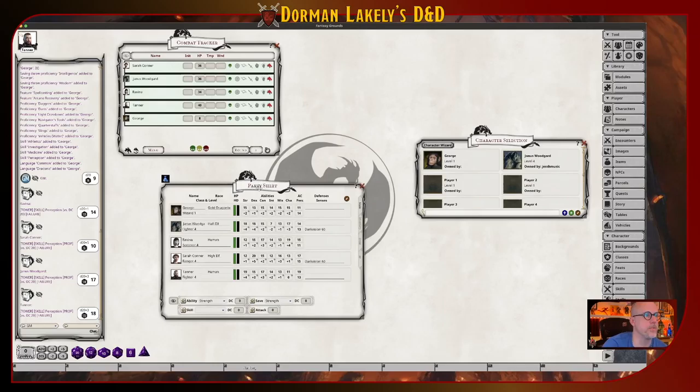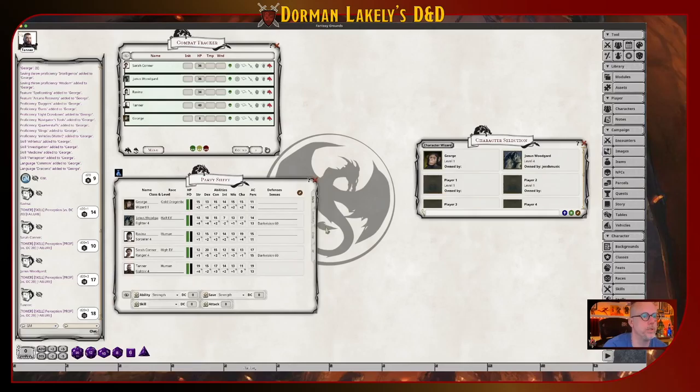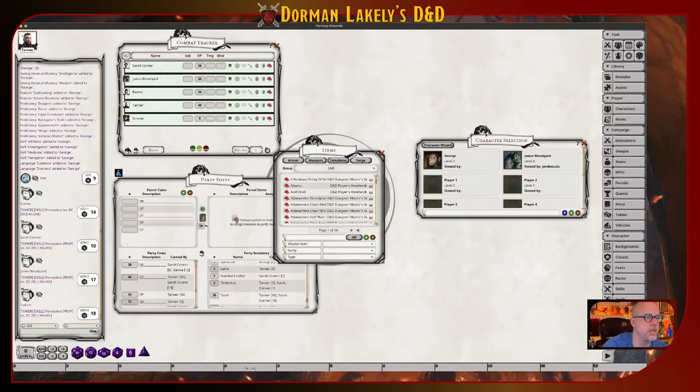Once you get your characters in the party sheet, from here to here, and then from here to the combat tracker. This is the combat tracker here, the swords. This is the party sheet. And in the party sheet, if you are a player, you will notice you've got some more tabs here. Inventory: you can see everyone's inventory, how much money everybody has, what they're carrying. And if you want to give them a magic item or something, you just click the little dragon, drag it on there.